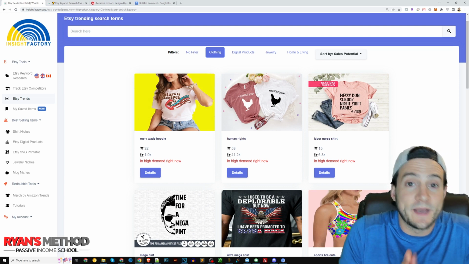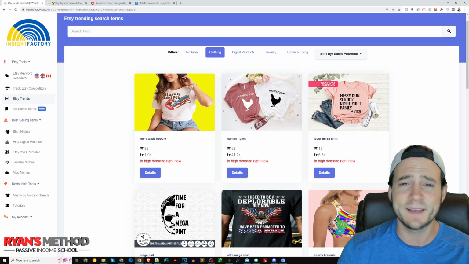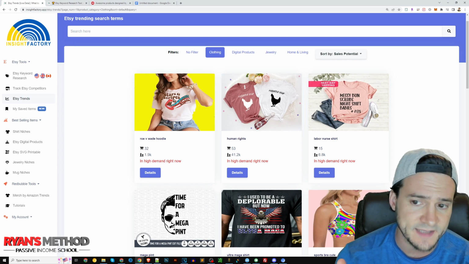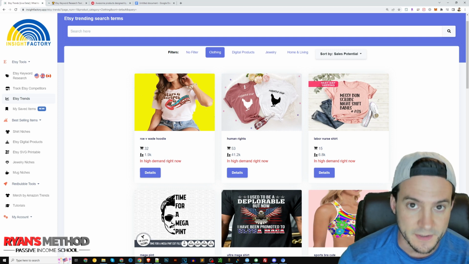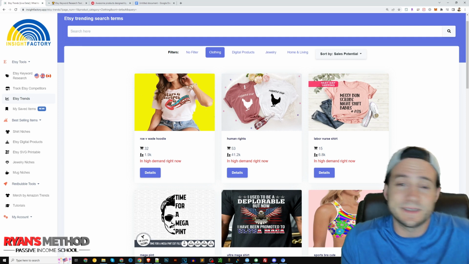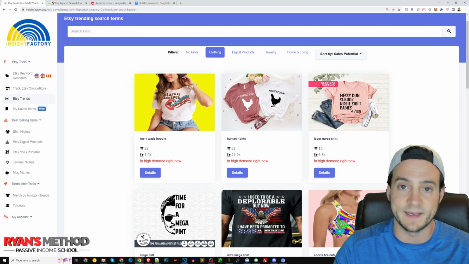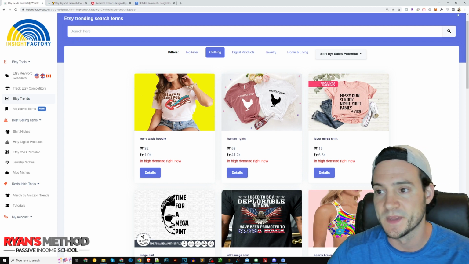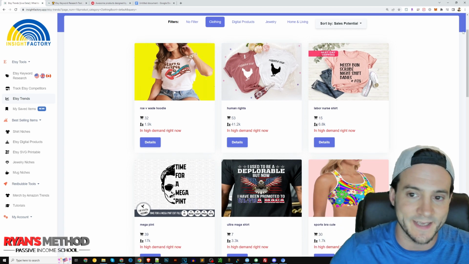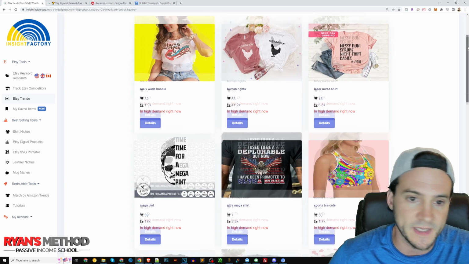Also, just take a quick hint at how these products are framed from a mock-up perspective. Ask yourself, not only are your designs up to par with some of these that are best sellers, but are your thumbnails? And if not, go back to the drawing board. Maybe consider taking an Etsy course, whatever it takes. Just up your game. Keep upping your game and up your processes, all right? Because it's got to be a recurring thing. It's not a one-off thing. You need to make good designs, good thumbnails. That's how the game is played.